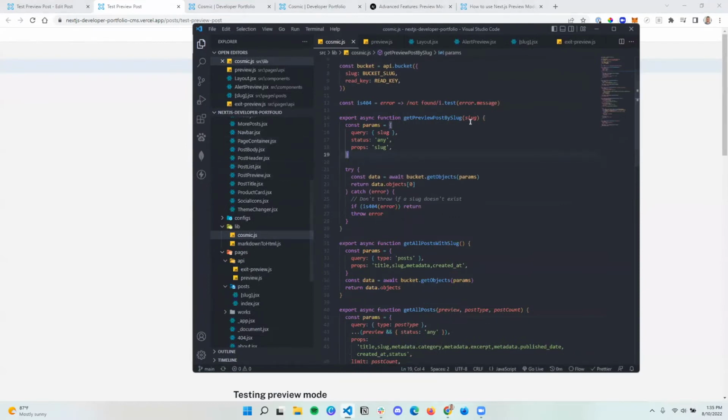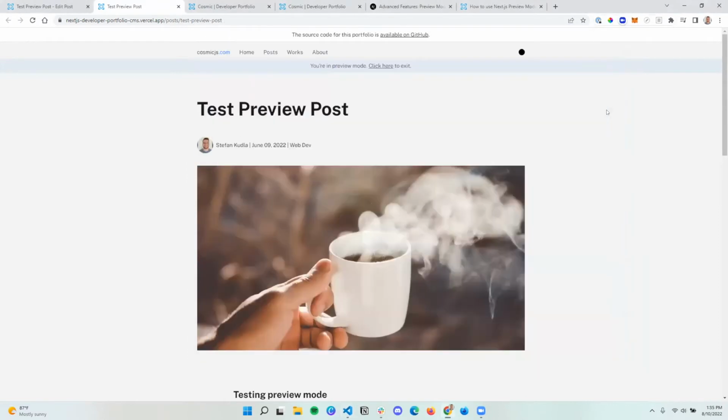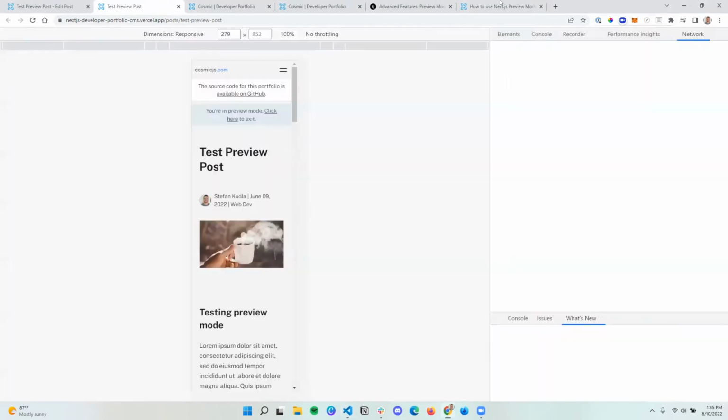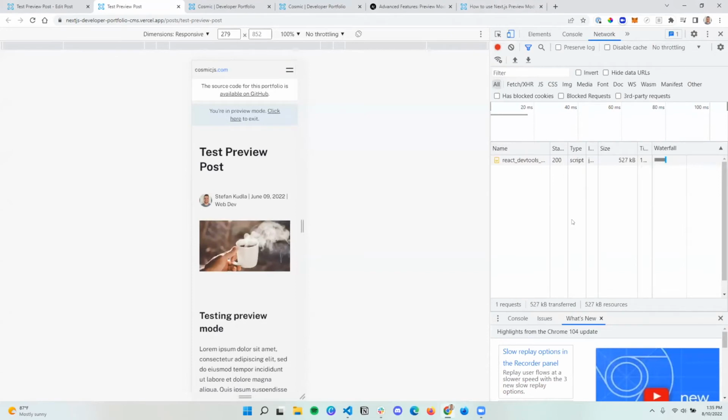Yeah, sure. So the first thing we're doing is creating functionality using the Cosmic NPM module to query for our preview posts. And then we're allowing that the posts have a status of any, which will render. Before we jump into the code, I think it would be helpful, on the application itself, to show all the areas. Because I don't think it's really that clear, since we haven't seen the version that doesn't have the draft state, what has changed on this, right?